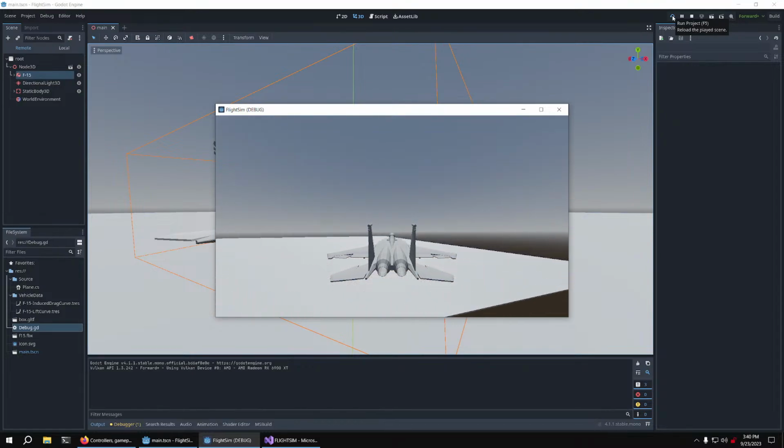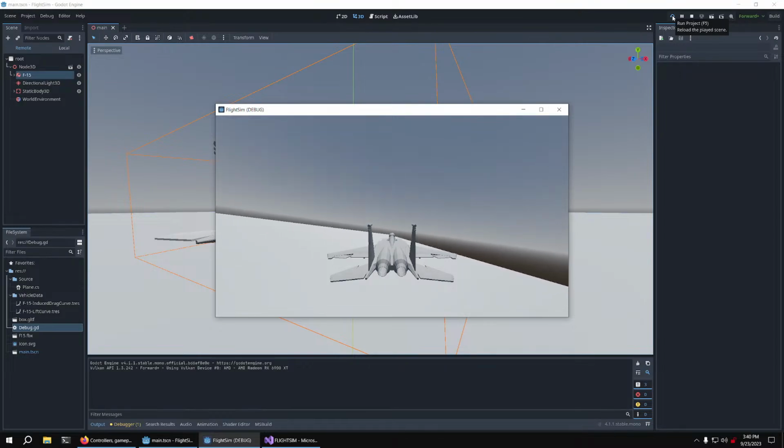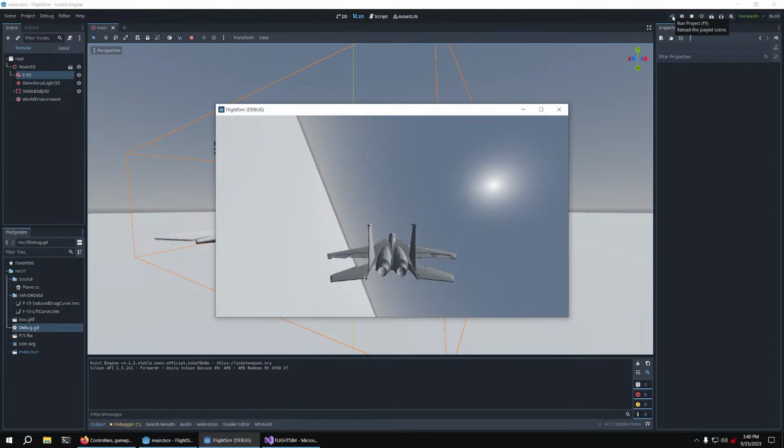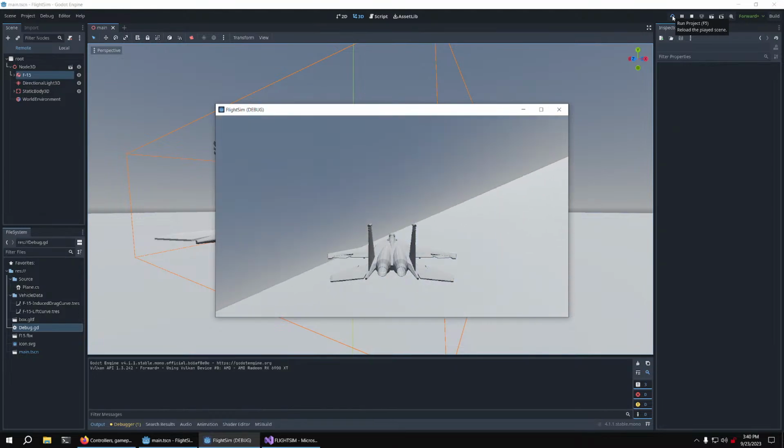There was a plugin in the asset library for debug drawing, but it's Godot script only. Yeah, it would be nice if there was a way to do that from C#. There's probably a way to call Godot script from C#, but I haven't figured that out yet. Like I said before, C# seems like a second-class feature in Godot.